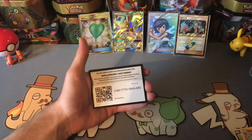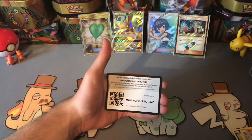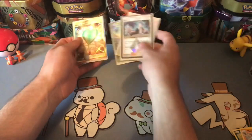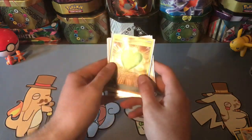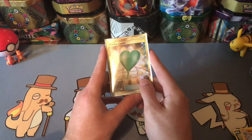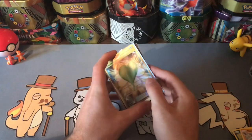I believe this was a pretty good opening. I actually was not expecting to get anything from this set, especially while only opening up 12 packs. It was cool that I was able to get not only a Prism card, but an ultra rare Leafeon, this full art Lana, and this golden Missing Clover. These are some pretty good pulls for only opening up 12 Ultra Prism packs. If you guys still find these boxes, I would recommend going out to get them. They worked well for me. I believe they will work well for you.